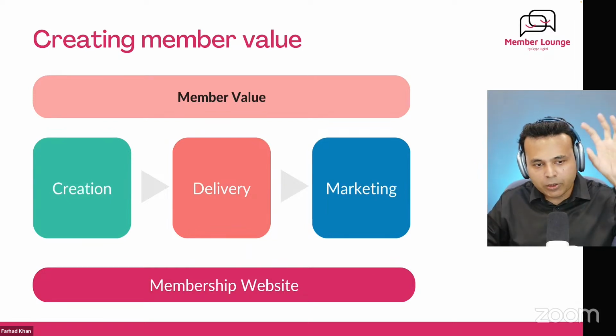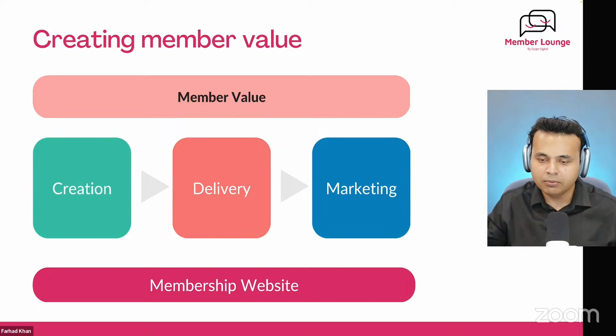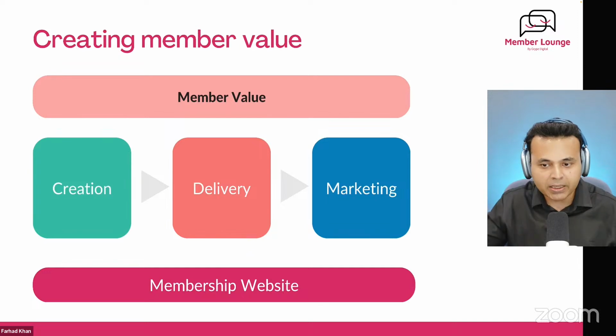So we have to think about the creation, and we have to think about the delivery of the value. And then the last step, which we often overlook, is the marketing of the value, right? Marketing is very important as well. Just because we have created something of value doesn't mean our members will know about it, right? So we have to make sure the value is created and legitimate. This is something members need. The delivery process, the member experience, is really smooth, and you're not having frictions along the way. There is a very good way for your members to access that value. And the third one, you have to promote that value to your members. This promotion can happen in a number of different ways, and I'll talk about that a bit more.